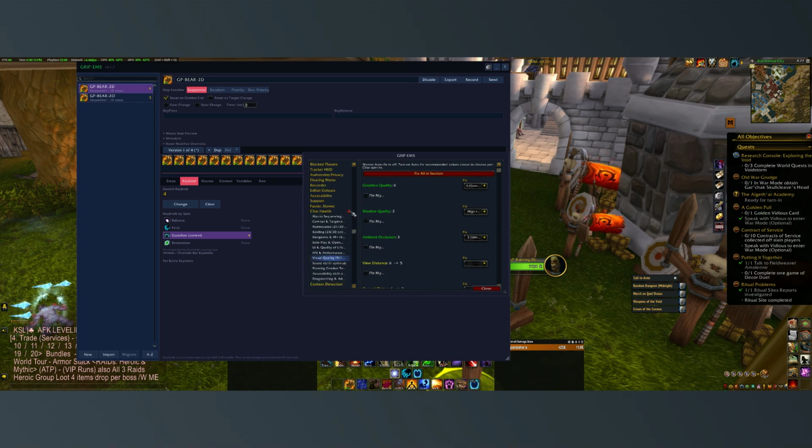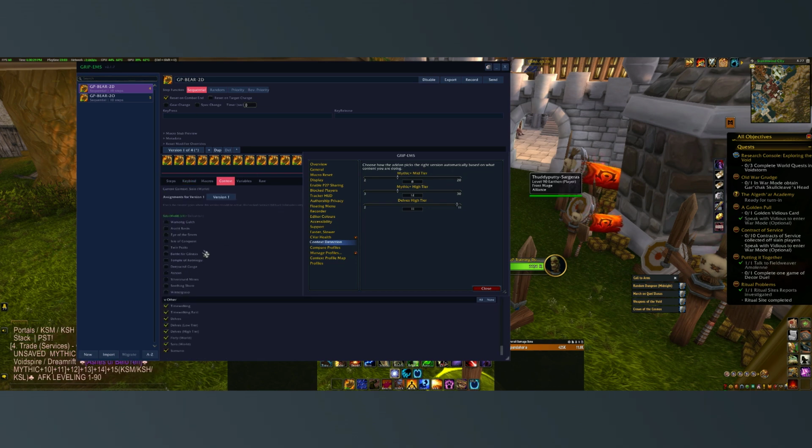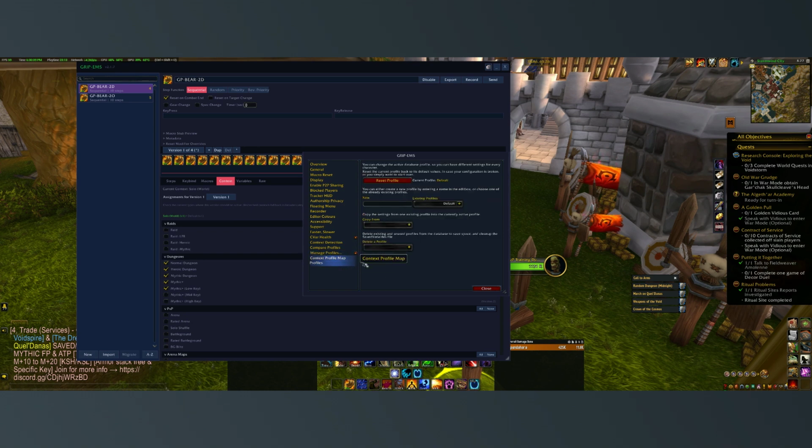Okay. And then context detection. This is for the tier level that you set up for your macro, right? So for context right here, see right here on the side, this is how you set up the different versions of the macro, okay? Compare for file, I don't do that. I don't touch anything like this. So technically, basically, that's all this is about.